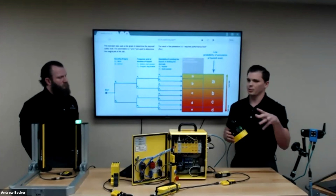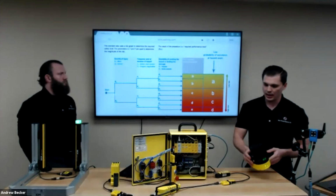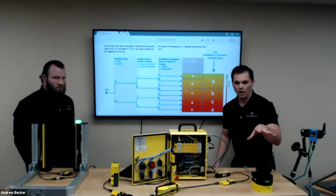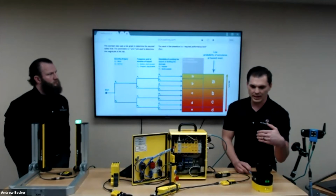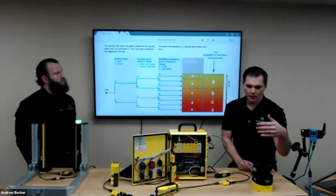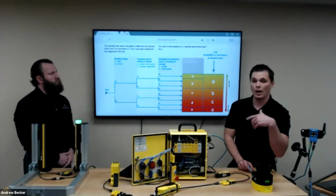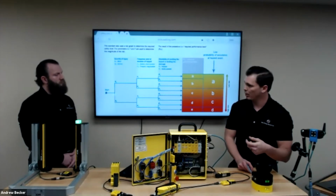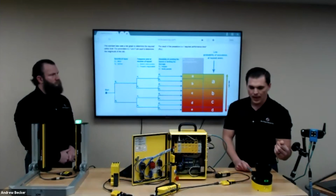Each one's addressed so we can collect information from that. So we can do that. The other thing to keep in mind is what I talked about earlier, the safety scanners. Most of them, when you see we have multiple field sets, will really only have truly one or two safety protected fields, so an output, an OSSD output. They may have two on a good day.